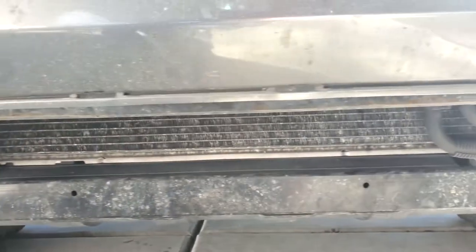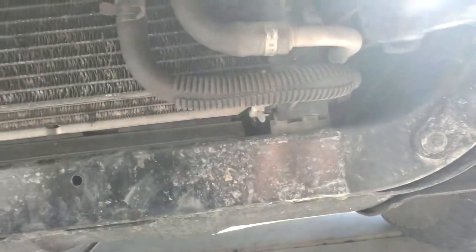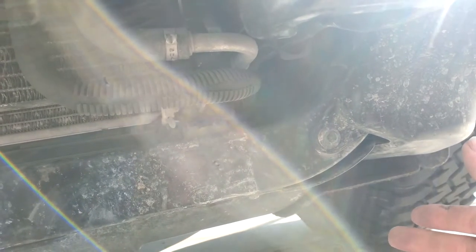And then over here on this side, you have a couple of tubes here, and right behind this cover, I'm not going to take it off of there, but that's where the lower part of your windshield washer reservoir is. And there are companies out there that actually make an armor plating that bolts on right here to protect that windshield washer cover. So if you hit something on this side and you immediately start leaking fluid, you don't have to panic right away, because it could just be your windshield washer reservoir that you've hit, and your vehicle will probably be okay.